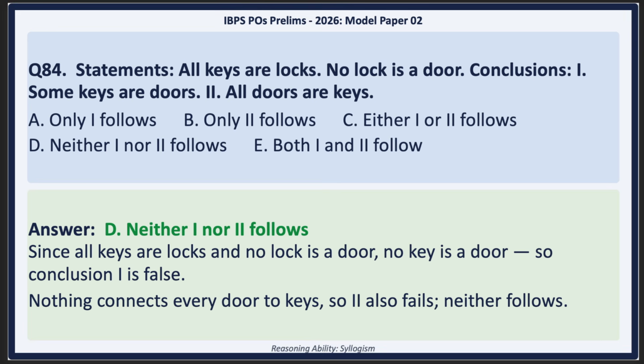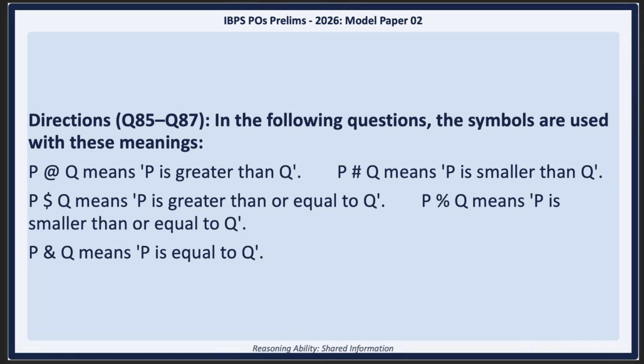But from here, the abstract logic takes a slightly different shape with coded inequalities. Right, questions 85 to 87. This is where they take simple mathematical concepts like greater than, less than, equal to, and hide them behind symbols like the @ sign, hashtag, or $ sign. Yeah. I have to say, this whole section feels like it isn't testing math at all. It feels like it's just trying to exhaust my working memory by making me translate a secret code before I can even look at the actual problem.